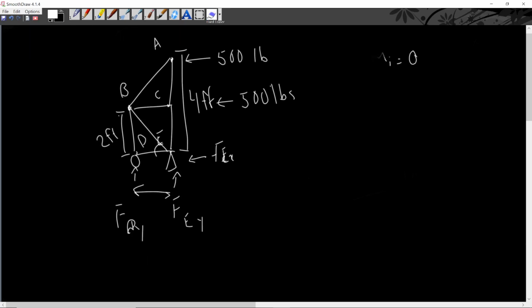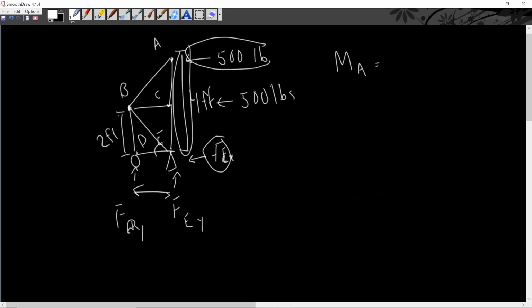So, M_E is just a placeholder. So we have the sum of the moments about E. That should be relatively easy, because the force Fex will not have anything. It'll be multiplied by 0. So we will have 4. That's the distance. Let's call moment A. This moment right here. This is 4 in distance times 500, which is that force. And it is moving counterclockwise, so this will be positive.